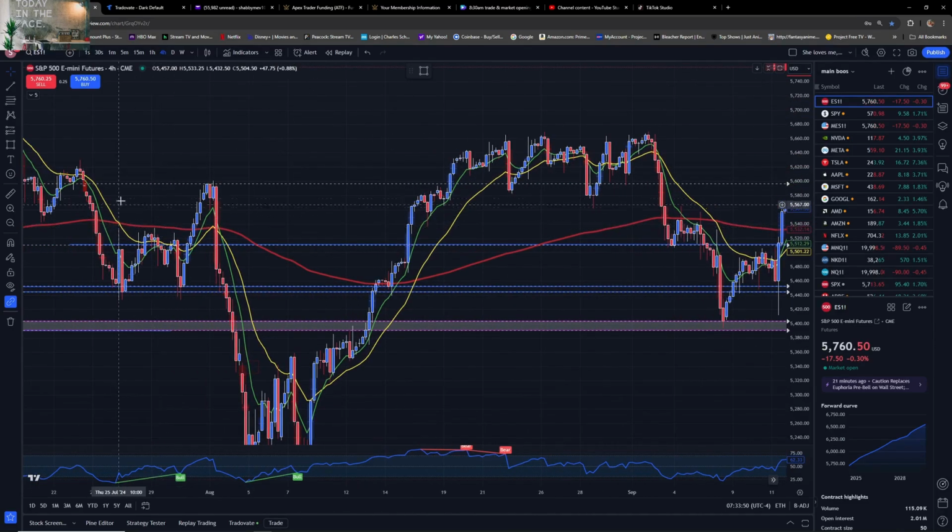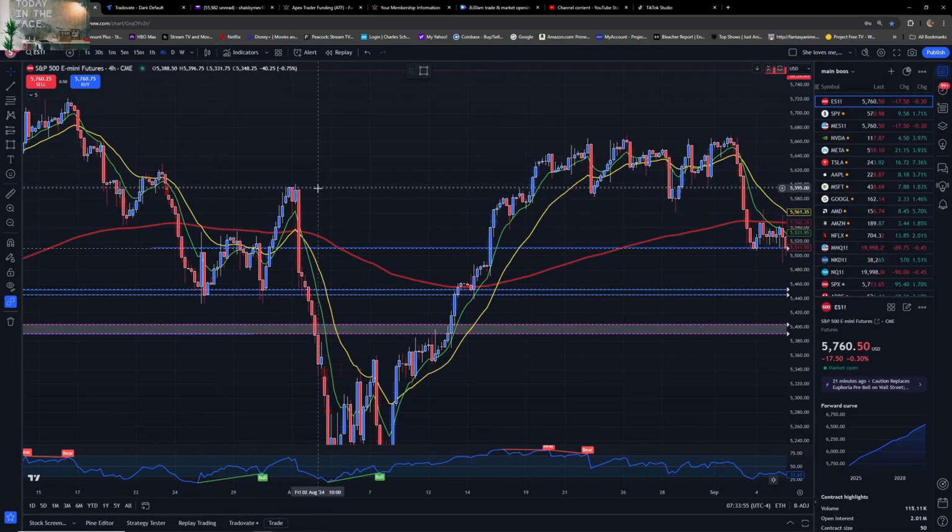Alright, we don't need the top of this, but we do need the top of this box right here. Why? Because it acted as both support and resistance. So it was supporting here, it was resistance here. So we got the white line there already. Draw it out. That way we can always go back in time and look at where we got these lines from. You can go back in time, you can see the gaps, you can see everything.